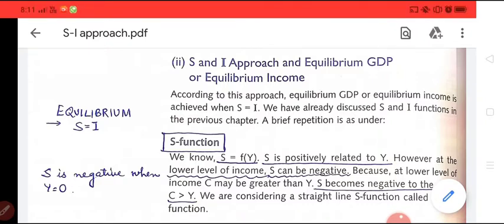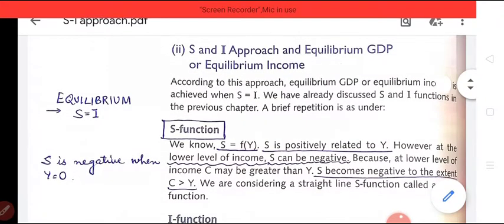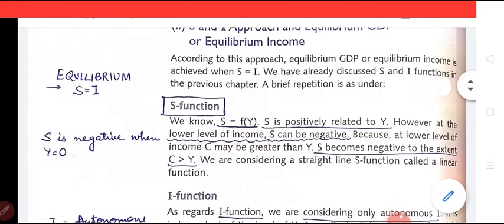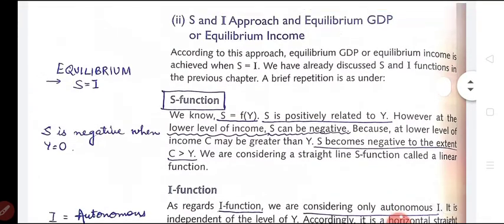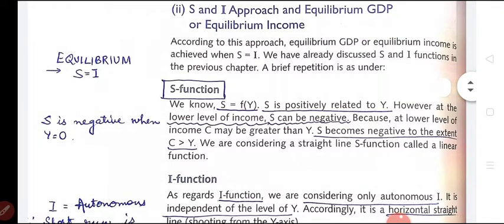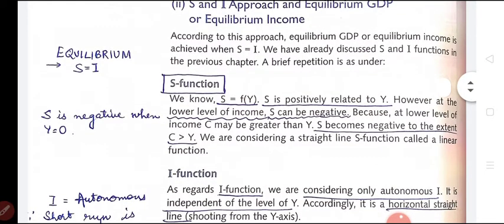Good morning, students. Yesterday we learnt about short run equilibrium output as per aggregate demand and aggregate supply approach. Today we learn the same concept, that is short run equilibrium output as per saving and investment approach. This is also called the SI approach. According to this approach, equilibrium output is achieved at a level where S is equal to I, that is, savings by the households become equal to investment by the producers.